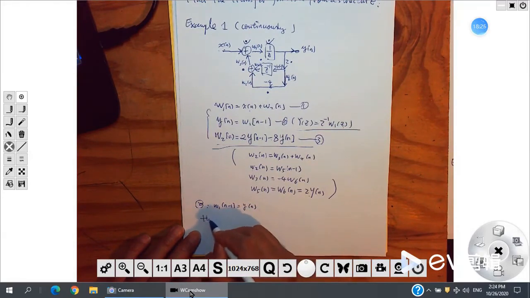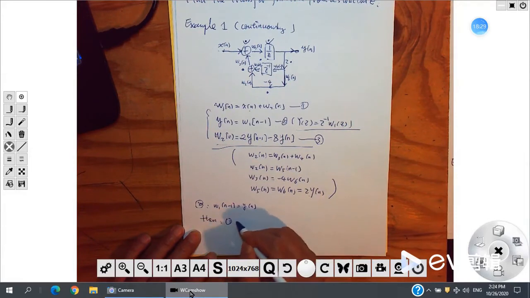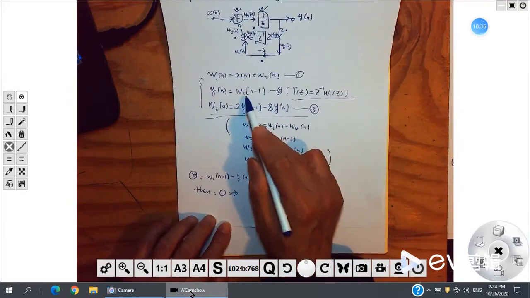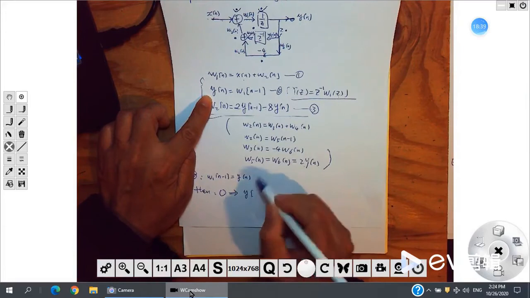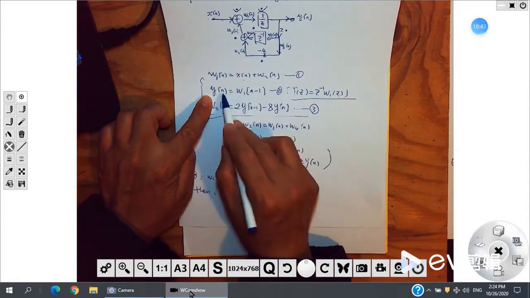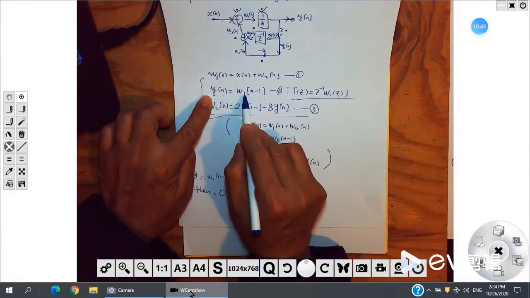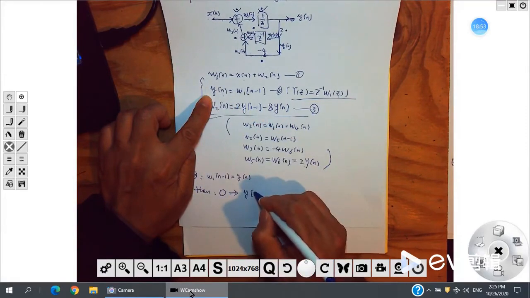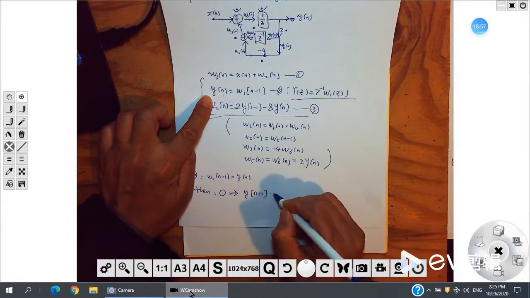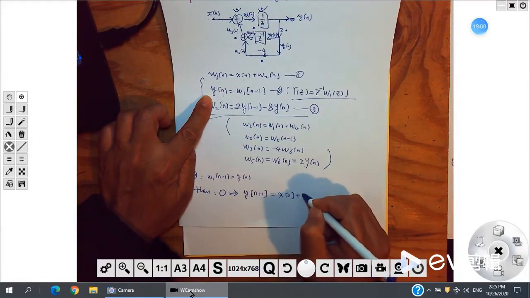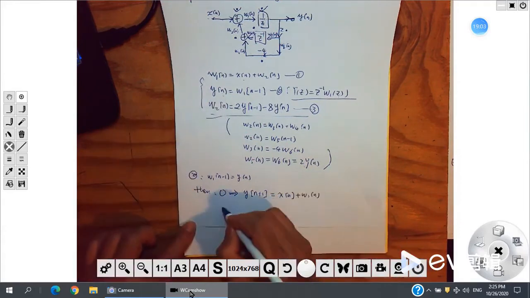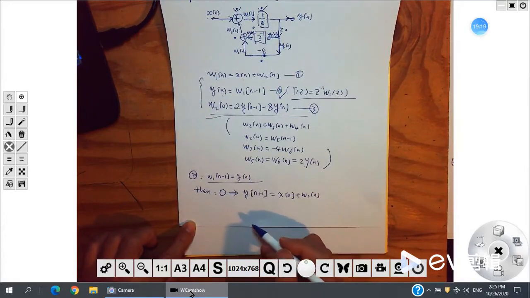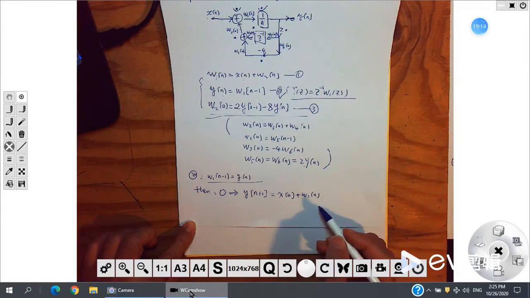Then in the first equation I have W1. Now W1 is just y, but the index of y in this equation is 1 more than the index of W1. So here's W1 of n. If I rewrite this as y, it will be y of n plus 1, right? Equal to x of n plus W2, right? Now the first equation. And the second equation we use just this one. And the last equation, third equation, do we have W1? Oh, no W1. Okay, we're done.